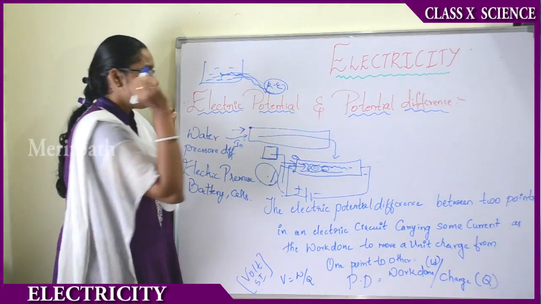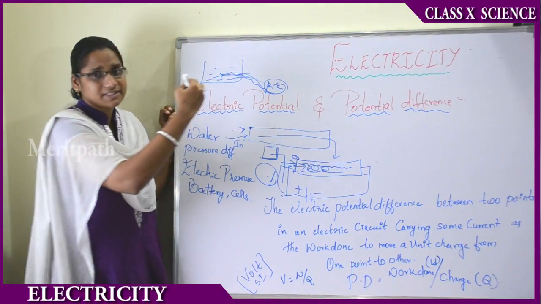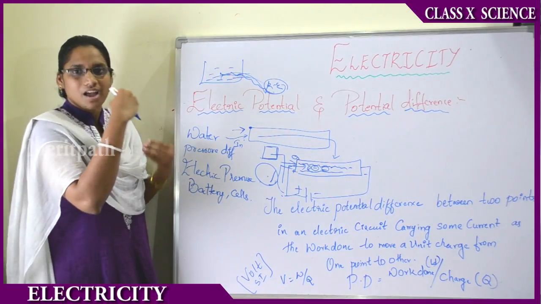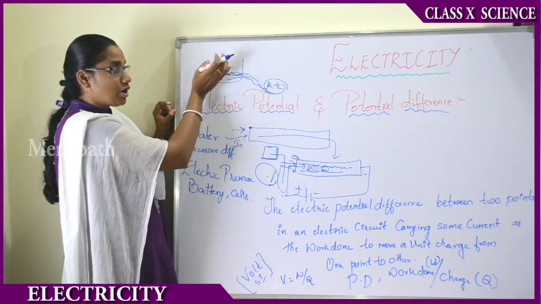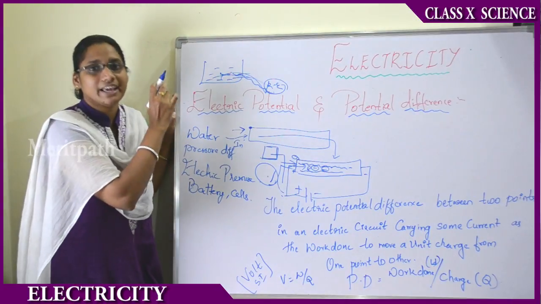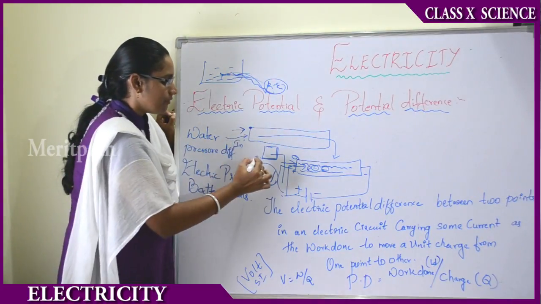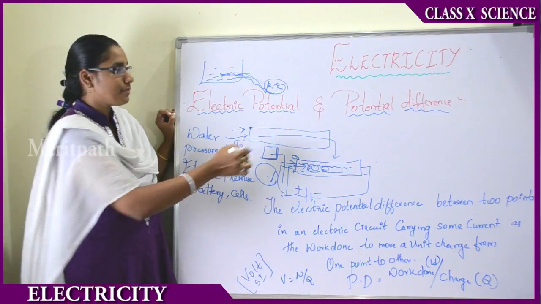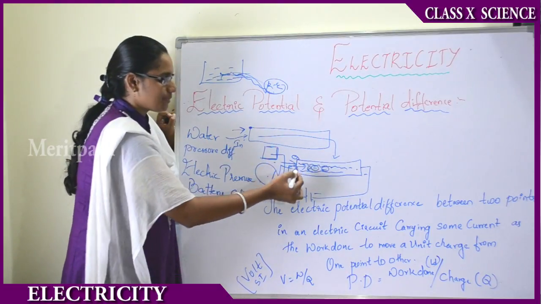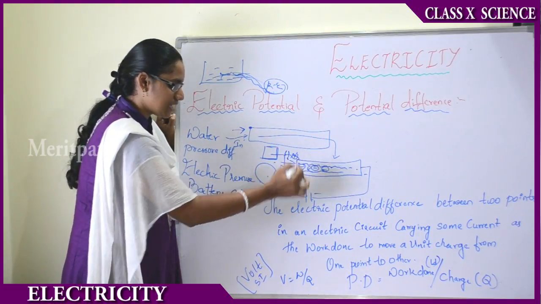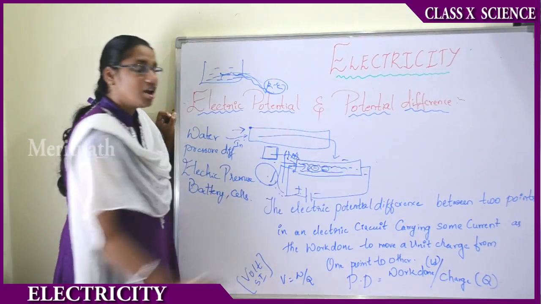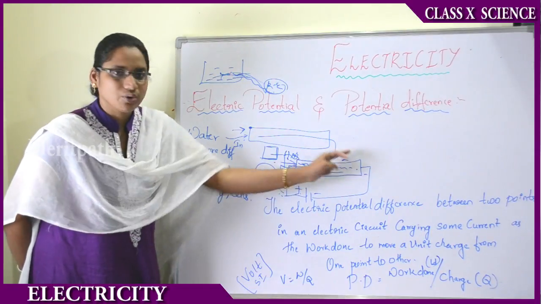In the same manner, here that force is acting because of the pressure, that is the difference between the water molecules. That means here they are at lower pressure and here they are at higher pressure. That is, the pressure is playing a key role in it. In the same manner, for the flow of electrons also, we use the potential difference. That means here it will be higher potential, as you see, because we have applied the positive voltage, and here it will be lower potential because we are connected to the negative terminal.